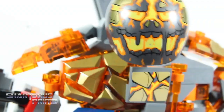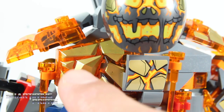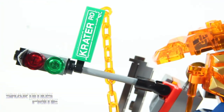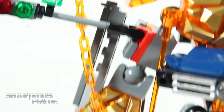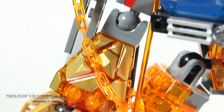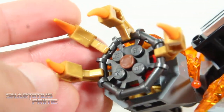But yeah, as I was saying, there's a lot of clear plastic on this, and I love that they have these little painted gold bits throughout over here. I think that looks awesome. Nice looking deco right here. And throughout on the figure, you're just going to see pieces of street and just other items getting gobbled up by all this molten lava walking around. So you can see that we get this cool looking chain right over here. I dig that. The hand right here on the right side looks really good, or it's more like a claw. You get all these fingernails right there, so I think that's pretty nifty.